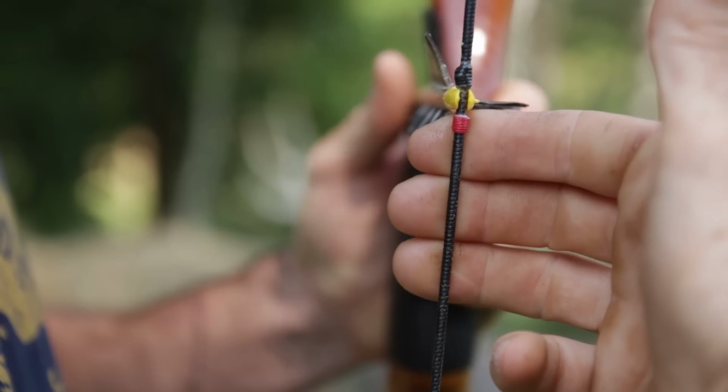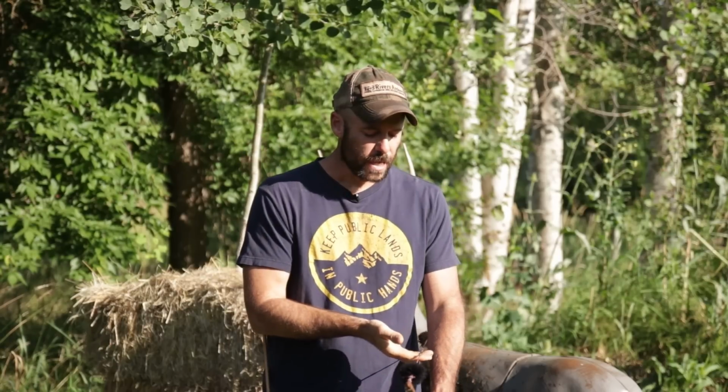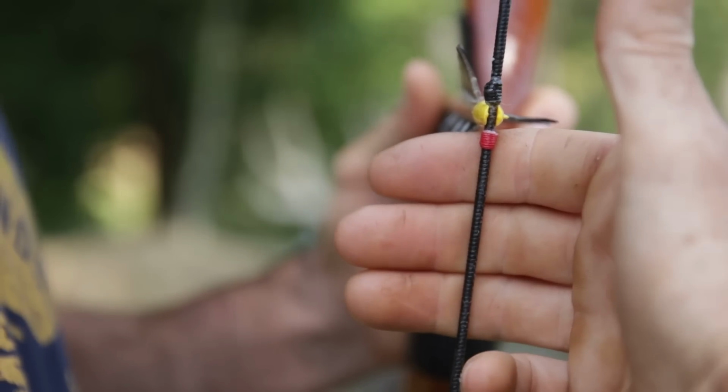And I'll define a shallow hook as having the string on basically your fingertips, so in front of that first crease on your fingers. A medium hook is going to place the string in the crease of the middle finger and just slightly in front of the creases on your index and your ring finger. A deep hook is going to be behind those creases, so anywhere on the pad between the first and second crease on your fingers.